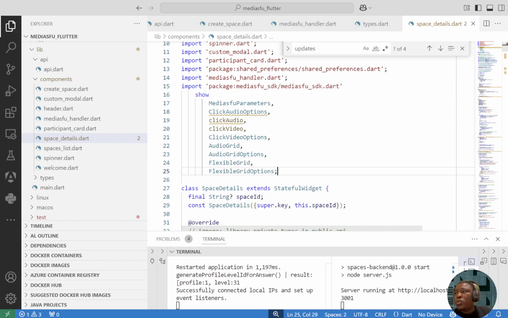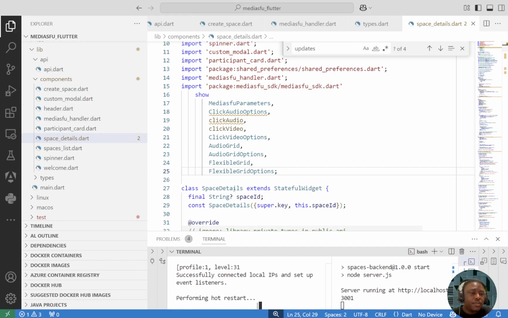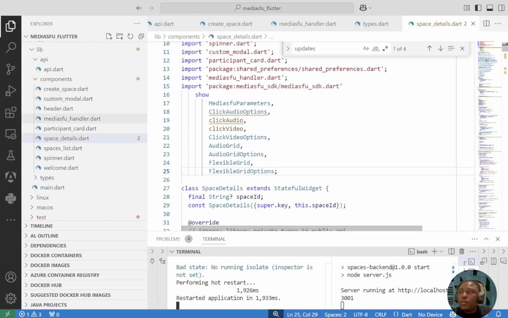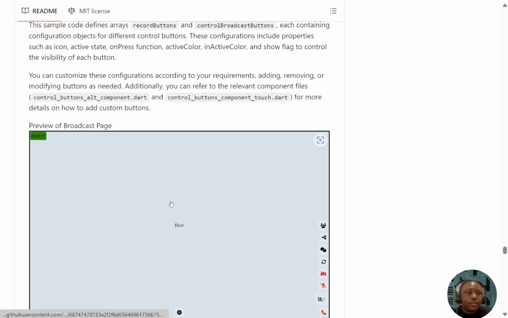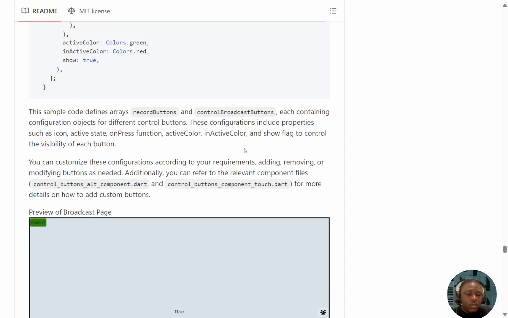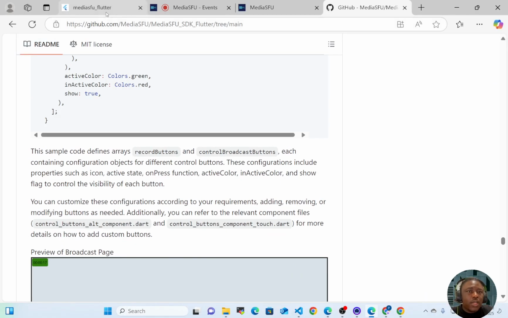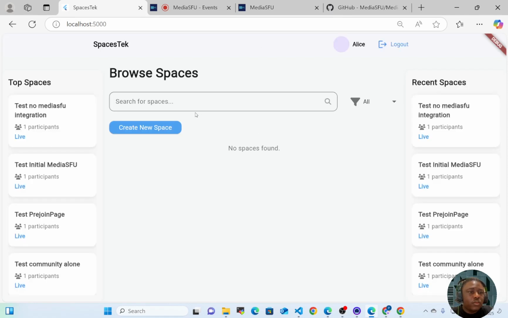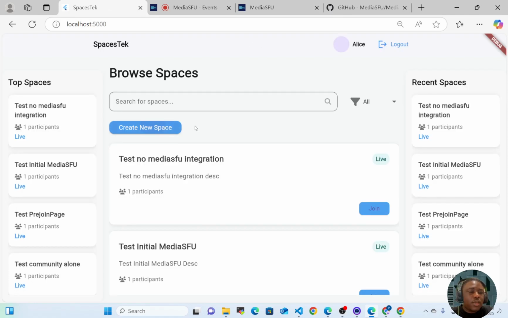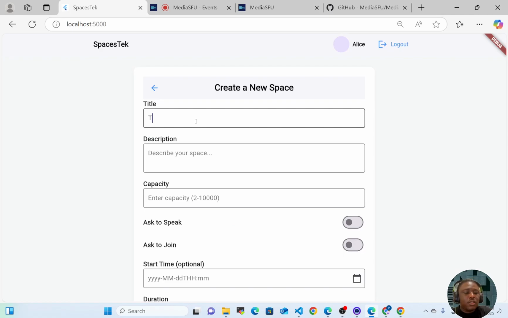So with the addition of this, you should be able to receive media from the other side. So let's just check that out. Just reload this. And in our browser, switch to the application. Okay, I'm going to create a space and I'm going to name the space test web reception.